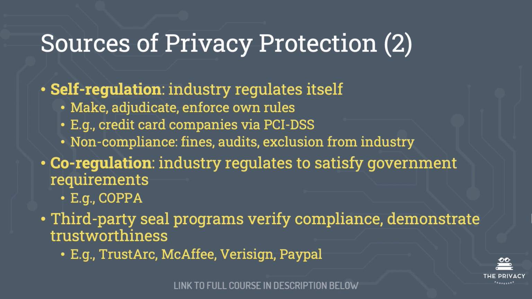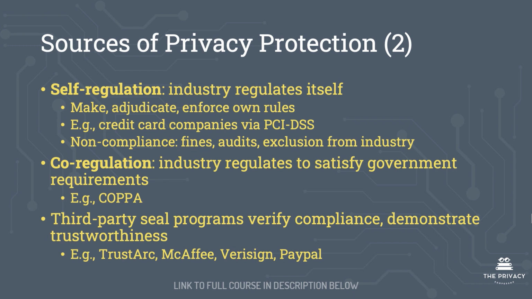An example of this is the credit card sector via the PCI DSS. This acronym stands for Payment Card Industry Data Security Standard. I know that's a mouthful. You're going to need to remember that. At the very least, you need to know that PCI DSS is for the credit card industry. In the example of companies regulating themselves, if there's a particular company or vendor that is not in compliance, then that company is subject to fines, audits, and even exclusion from the industry.